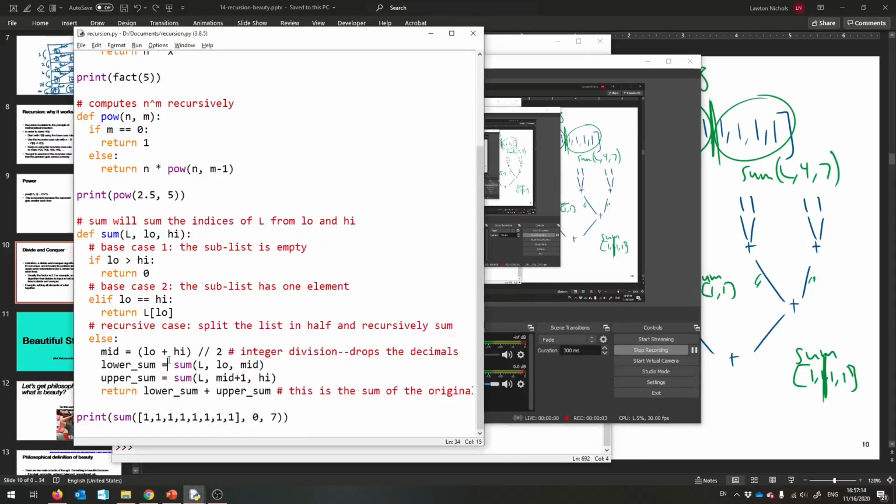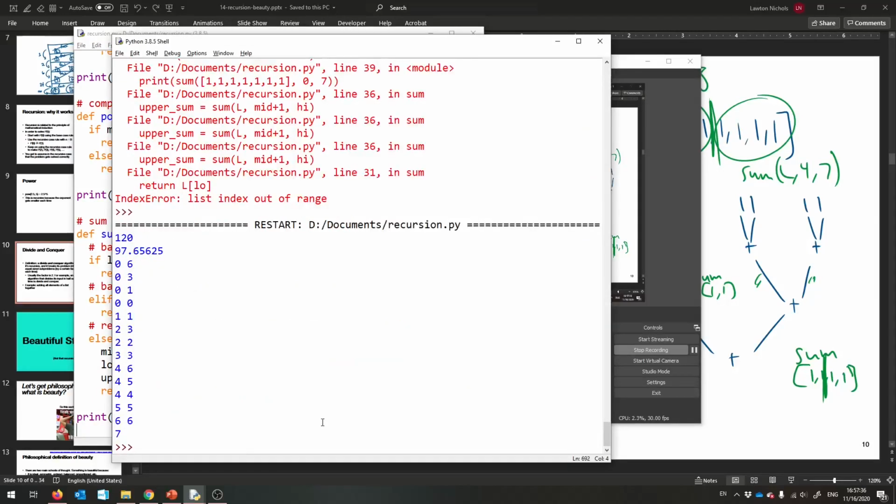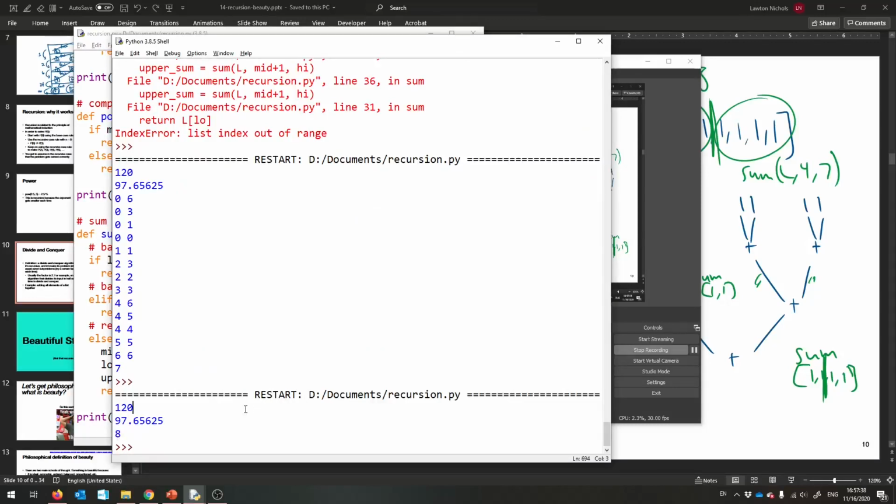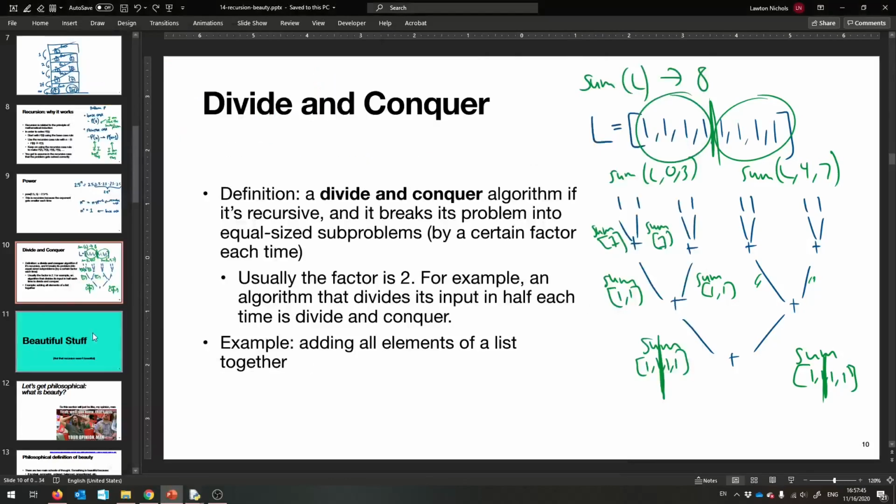Aha, silly me. So there was a very weird little bug. I used to have it as low to mid minus 1, and then mid to high. And the way that we did this integer division, I think, messes with that. If I do it that other way, which seems equivalent, it won't work. But if I do it this way, it will. So a bit of magic there. But it does do the right thing, and that was all I was trying to explain anyway. So I think I'm happy with that example. And now let's move on to beauty.